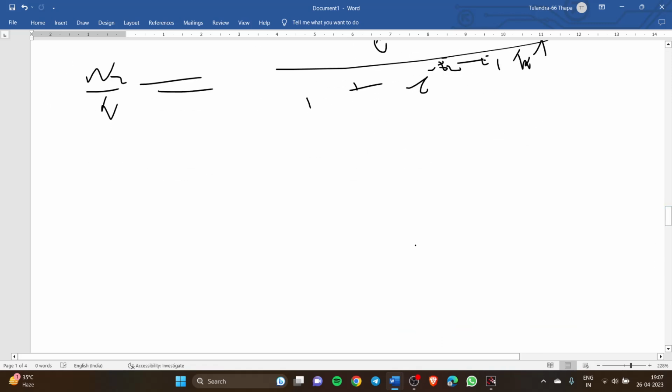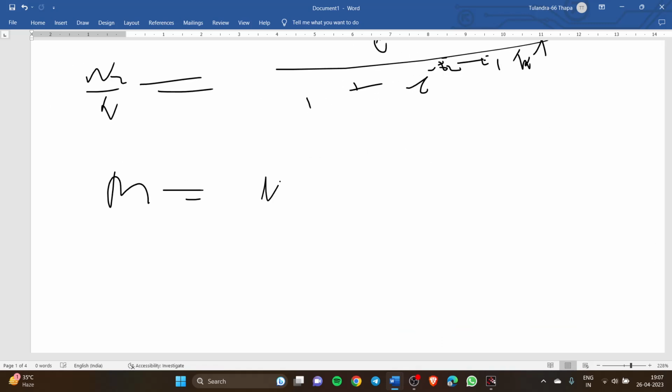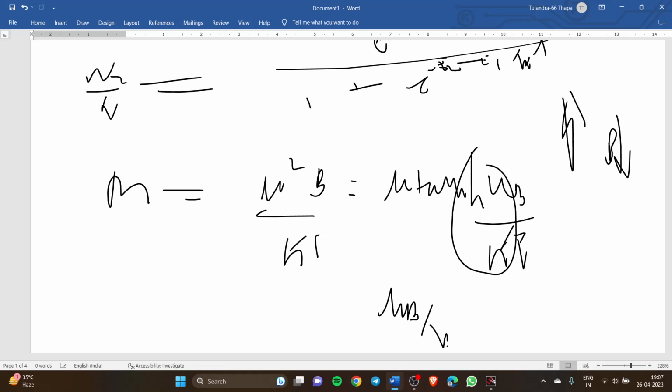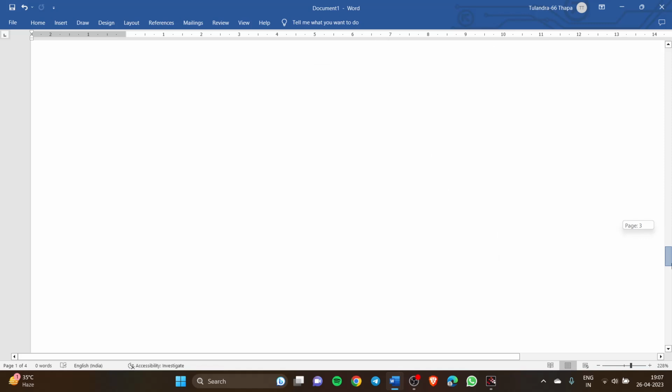Now we have the formula for energy. We have various formulas; you can simply look them up in a book. I am also writing them down here so that I can remember them for the next exam. So we have magnetization, which is mu times tanh of mu B upon kT. When the temperature is high and the magnetic moment is low, this tends to mu squared B upon kT only.